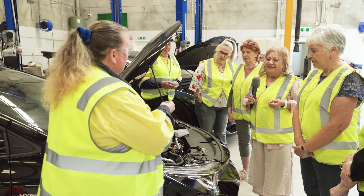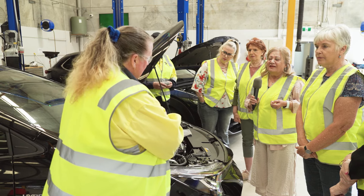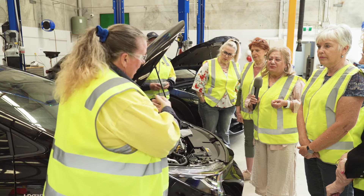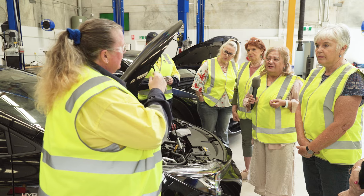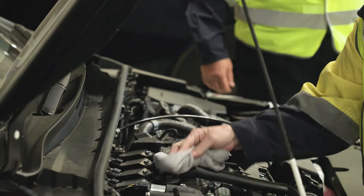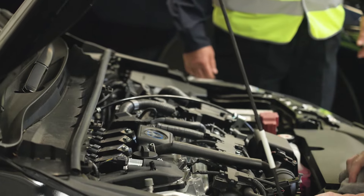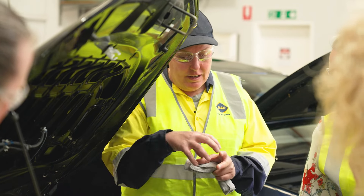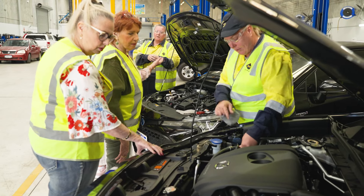Question: When we take the car for a service and they give us either a time frame like come back in six months, or by kilometre — which one is more accurate, which one should we rely on more? I believe by kilometres, but there is a balance. If it's taking a long, long period of time to get to those kilometres, things do wear out with age. So we generally would say you'd want a service every 12 months.